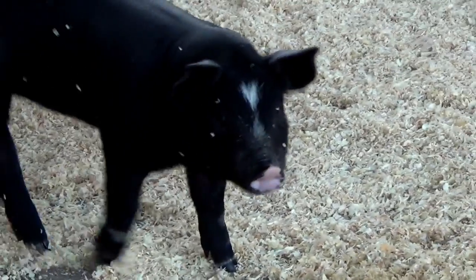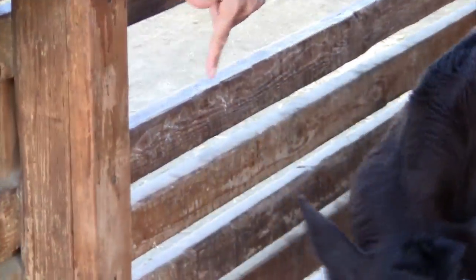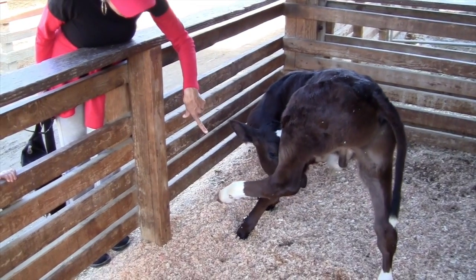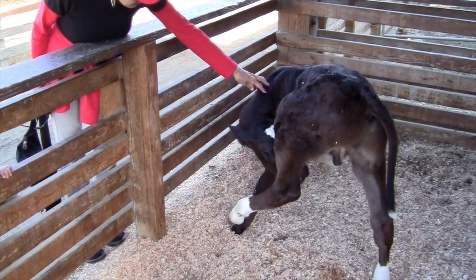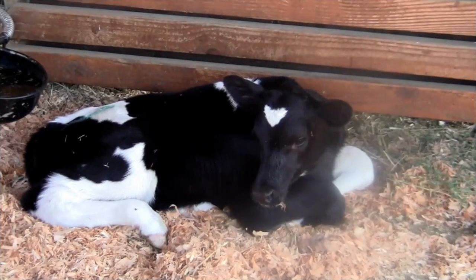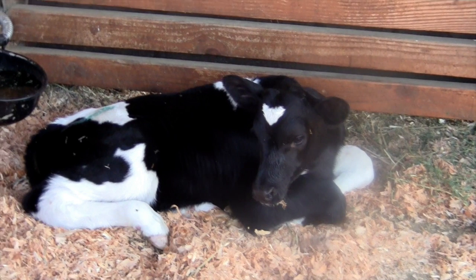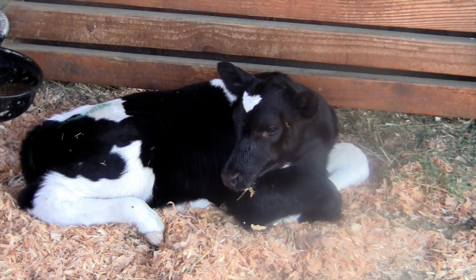And here's a heart on a piglet's forehead. Here I am, boys and girls, with a calf — I'm pointing to the heart on the calf's forehead. This is the first time I've ever seen a calf with a heart on its forehead. Here's a better look at the heart. Then later, boys and girls, I found another calf with a heart on its forehead. This heart has a better shape than the other one, so you see there are different shapes for hearts.